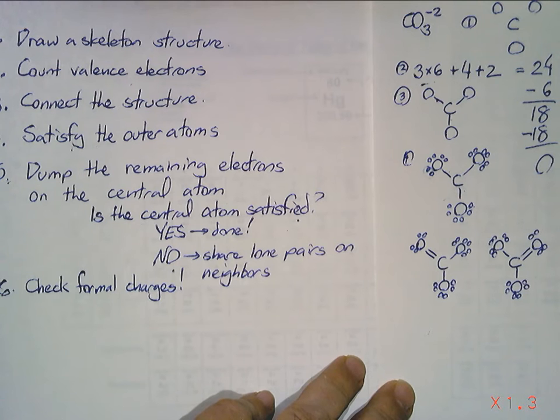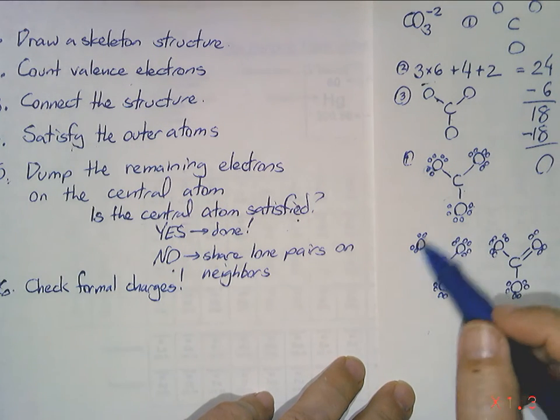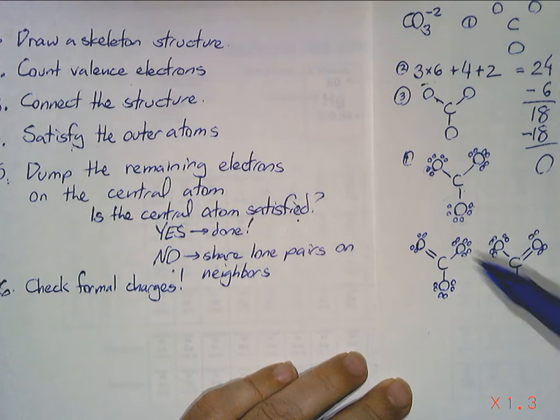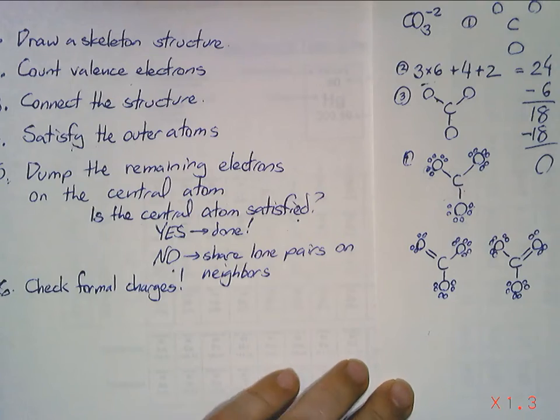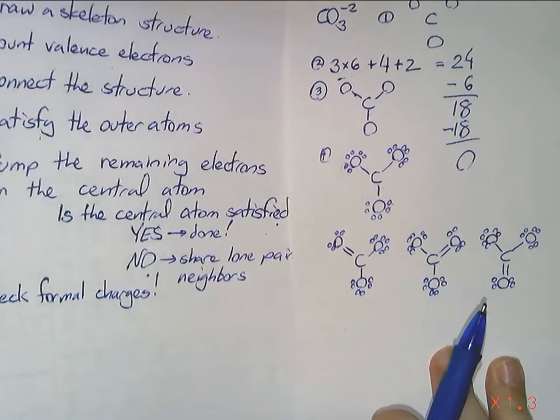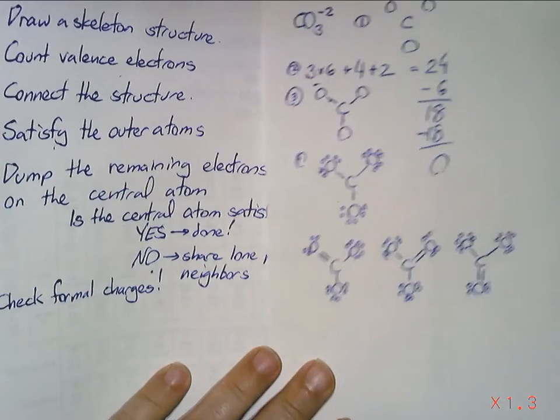Now we can't just say these are all the same structure because, I mean, if you take this one and you spin it 120 degrees, you'll get this one. And if you spin this one 120 degrees, you'll get that one. We can't just say that because if I look at any one of these structures, they have a double bond and two single bonds in them. And we're going to see that that turns out not to be right. So here are my three candidate structures.